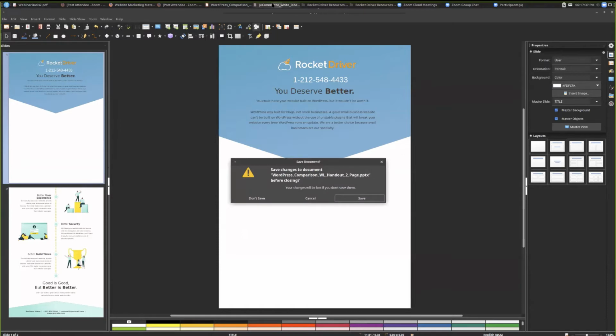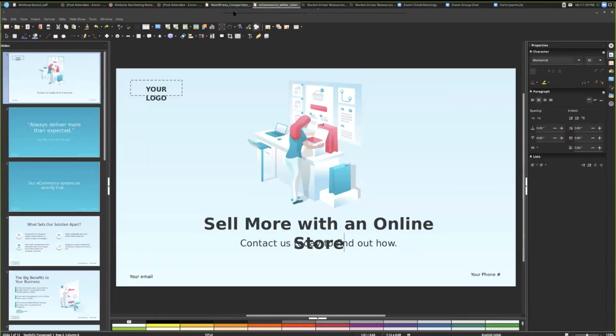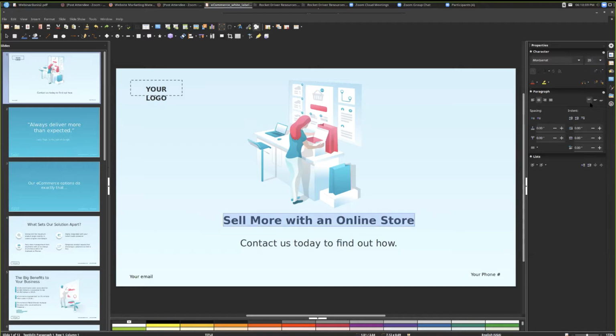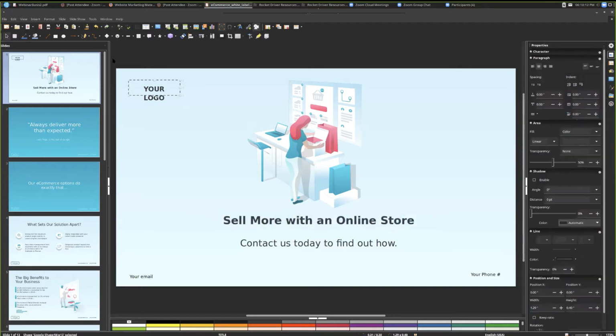Now, I grabbed a bunch of these, and some of them are totally different. Like you could see the WordPress comparison, the person creating it, when we made it, we were thinking more in terms of a printed pitch book possibly for that, right? But what about online presentations like you guys are doing all the time now? Well, you've got tons of those presentations as well. Now, not every presentation when you download it is going to look exactly the way you want. We put suggestions all throughout. This one here is an example. This is talking about e-commerce, sell more with an online store. And you can see that text is a little nerfed up in mine. All I have to do is drag that text size down a little bit, plop a logo in there. And this thing right here is going to do the exact same job.